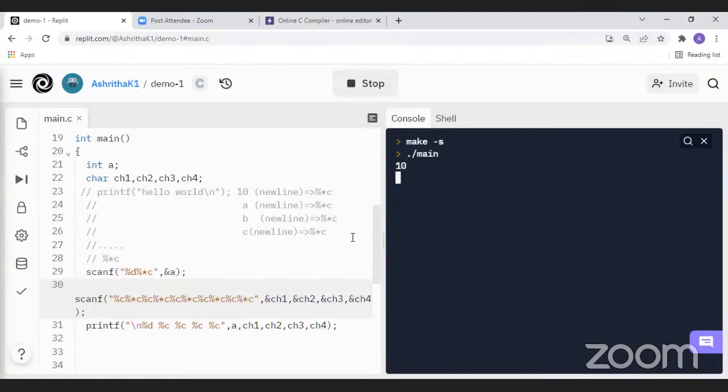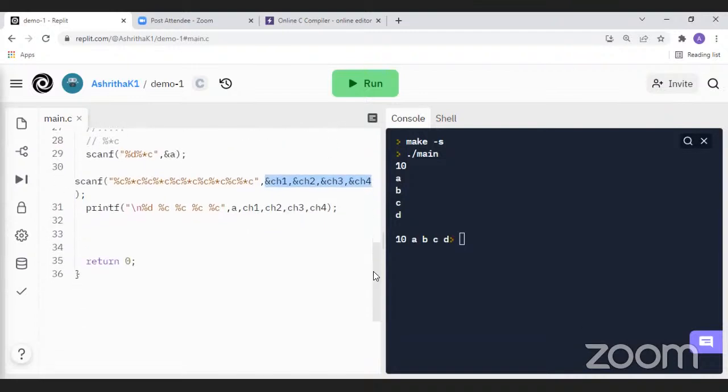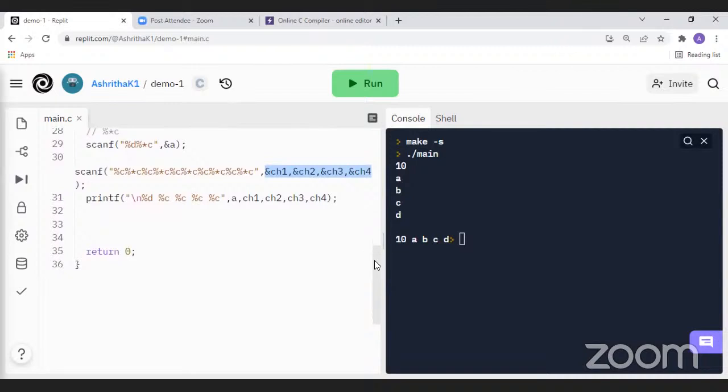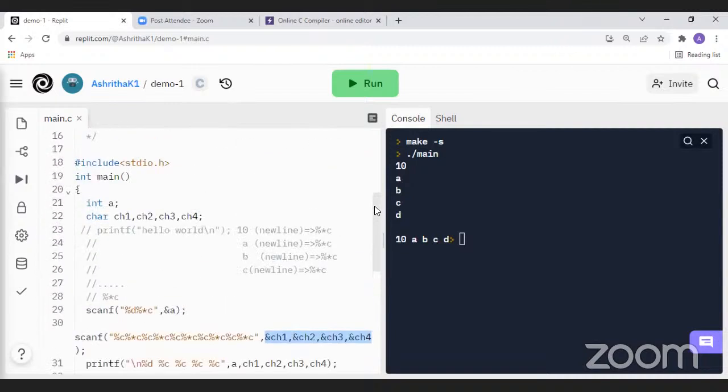So 10, A, B, C, D. As I've written only for four variables, it will be considering only four. I guess everyone understood how this format specifier %*c is working.